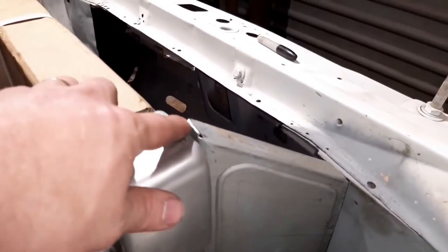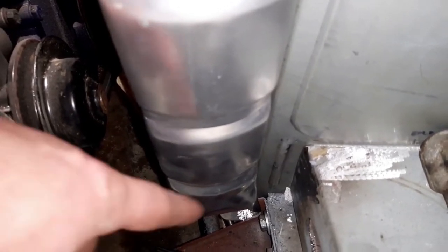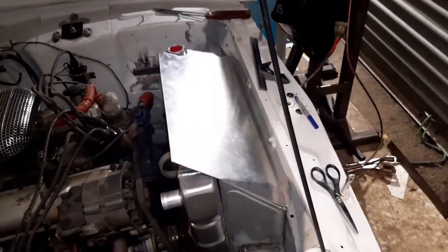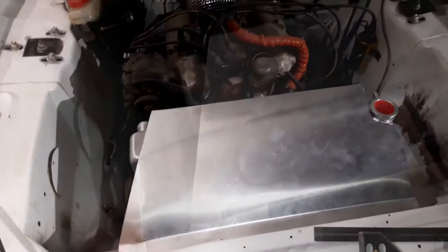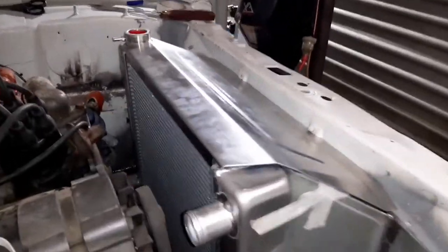With the sides done I folded the edges over so I could put a top on and also fit a sealing weather strip — I've got some strip I'll put on once it's all painted. So I've got returns on there for that strip to go on. With that done it was ready for the top piece made out of some aluminium sheet with bead roll patterns in it. The radiator also has some pins on top, so I put a little dimple-die strip along the top of the radiator because trying to weld those pins directly was pretty difficult — I couldn't weld on the end tanks because of the filler cap. So I put a strip of aluminium along the top of the radiator and welded the pins onto the back of that, then the top piece just fits over and job done.